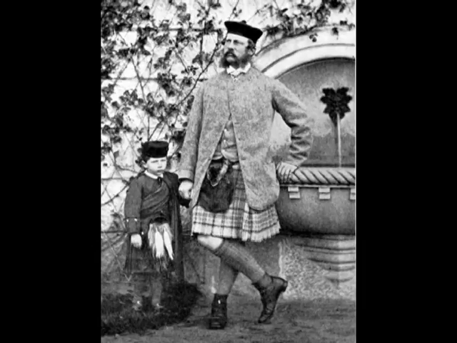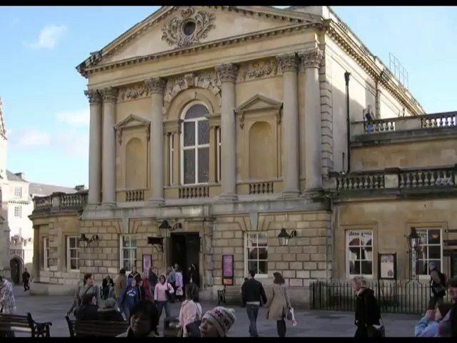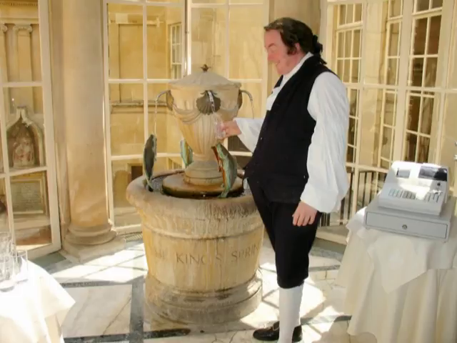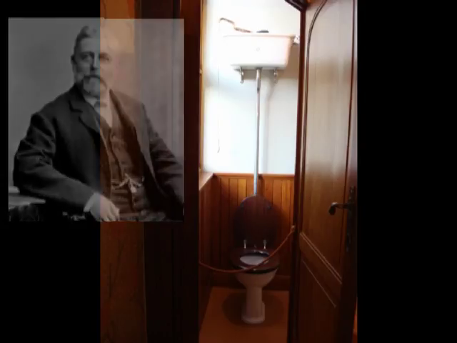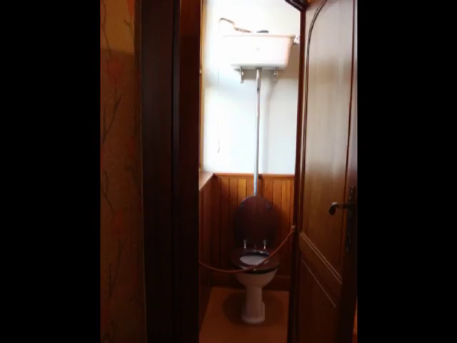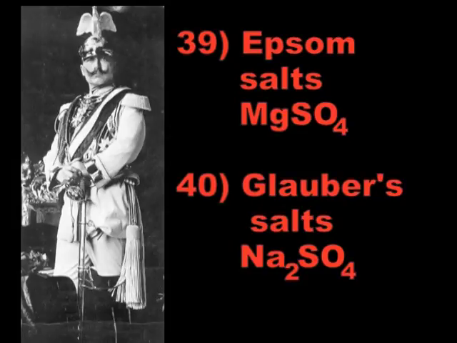The story goes that young William on the left visited his grandmother, Queen Victoria, at Balmoral Castle in 1862. His dad is on the right. When he had grown up, William visited the grand British city of Bath and drank some mineral water. He was then forced to spend a lot of time on this appliance invented by a man called Thomas. Kaiser Bill was not amused and went back to Germany.